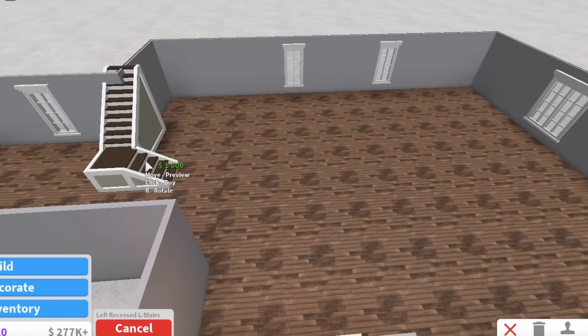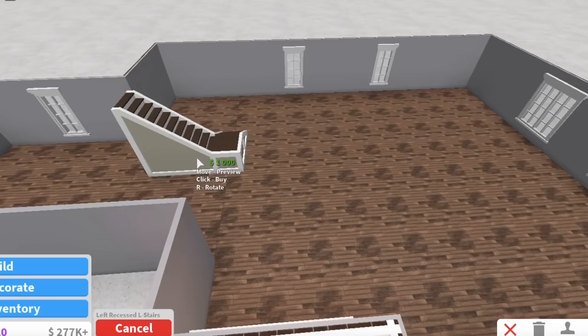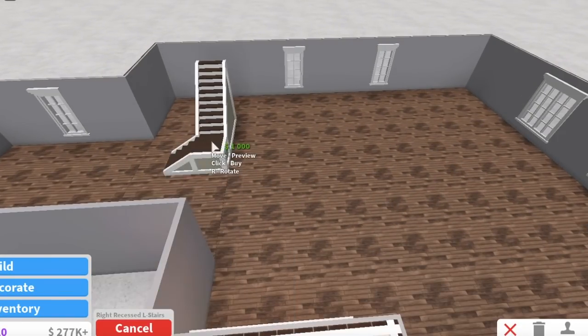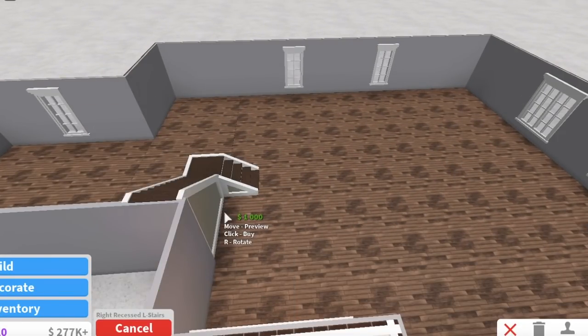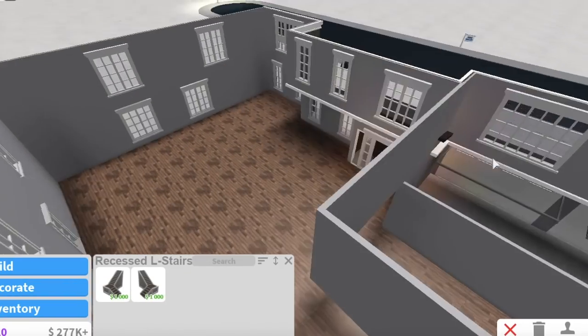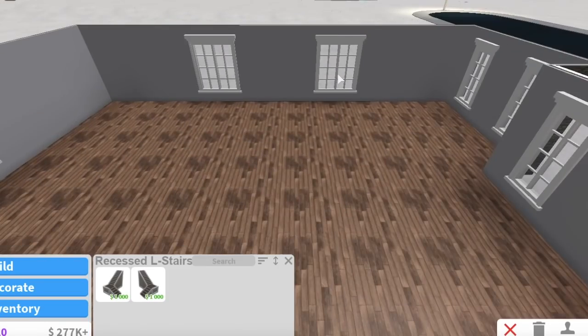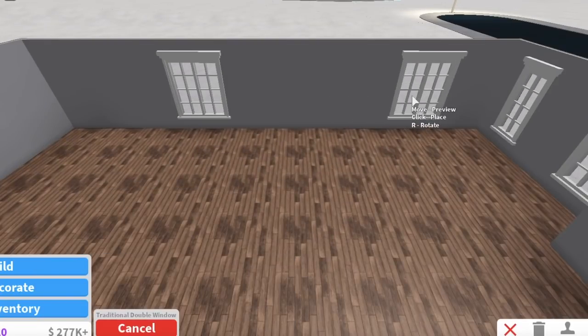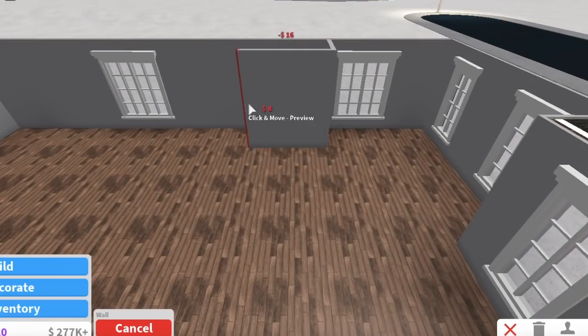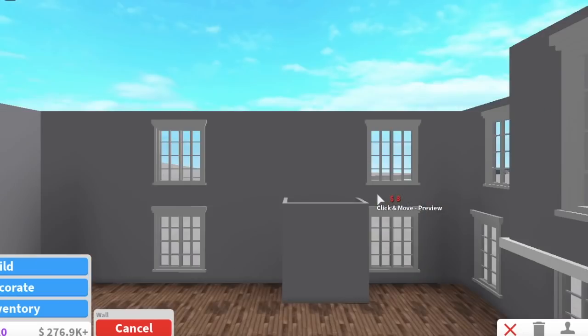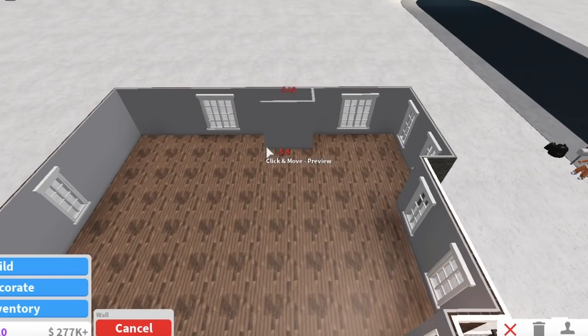Sometimes I do like to put stairs in the kitchen. As you guys seen in my last video, I love me a good stairs in the kitchen moment. That only kind of makes sense in certain floor plans. I'll probably try to do that, like a full house with stairs in the kitchen, in my next floor plan video or my next house video. But for this one, it just didn't really make sense, so I didn't do it.